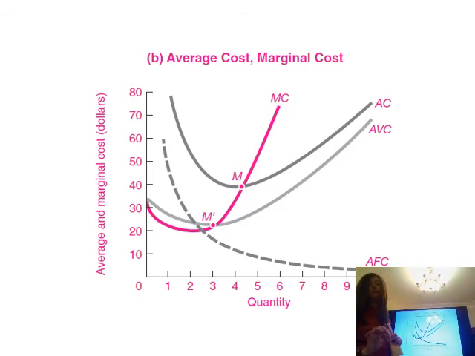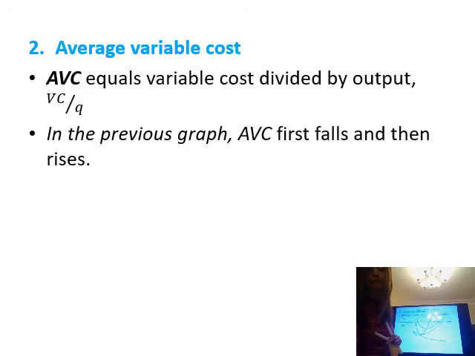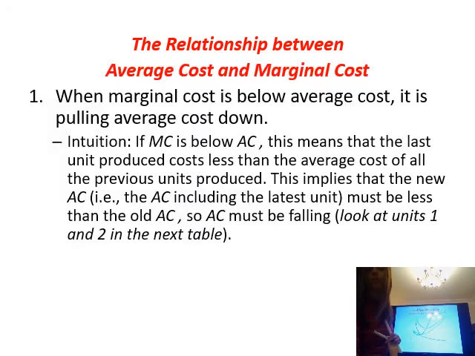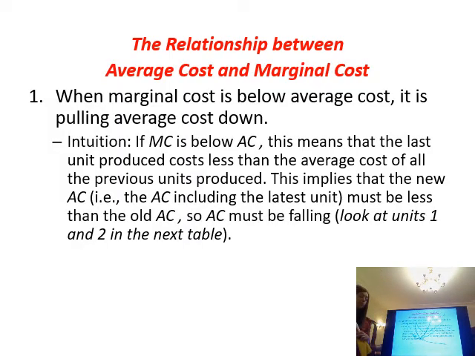And we will now in a moment explain the relationship between marginal cost curves and average cost curves. Okay. The relationship between the average cost curve and the marginal cost curve is very important. The relationship is that whenever the marginal cost is below the average cost, whether it is average cost or average variable cost, the average cost is decreasing. Whenever the marginal is below the average, the average is decreasing. Whenever the marginal is above the average, the average is increasing. Why is this the case? It is a bit confusing maybe for you.